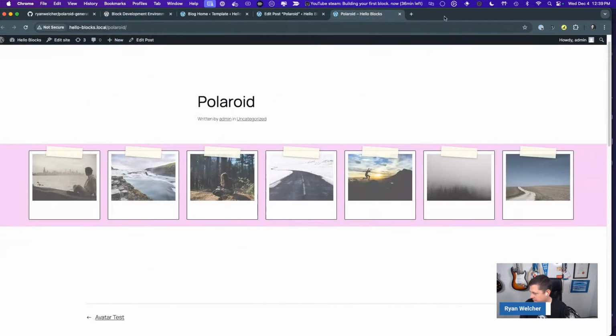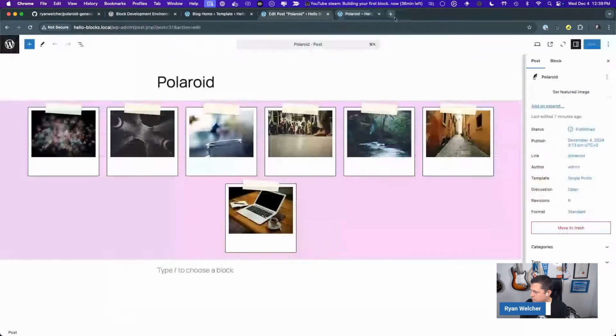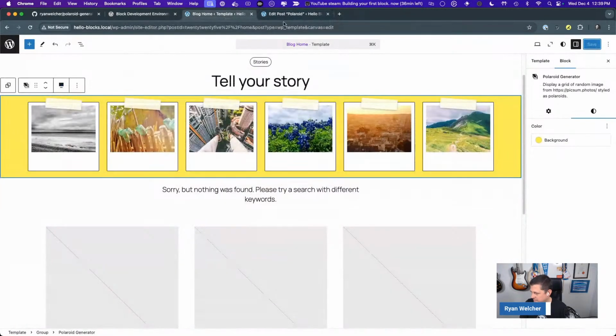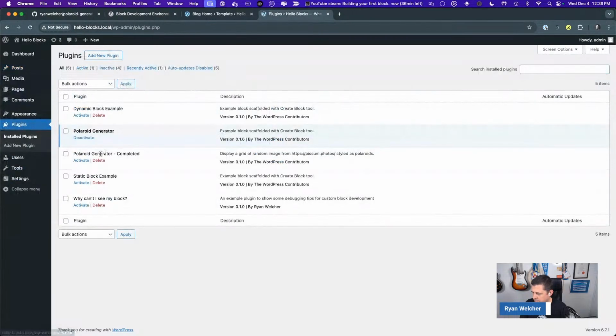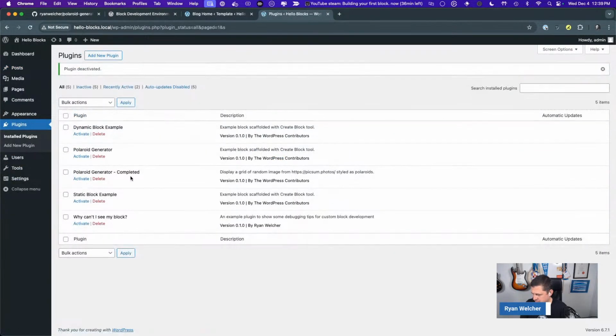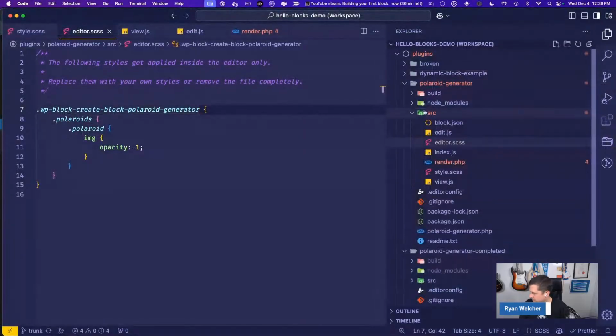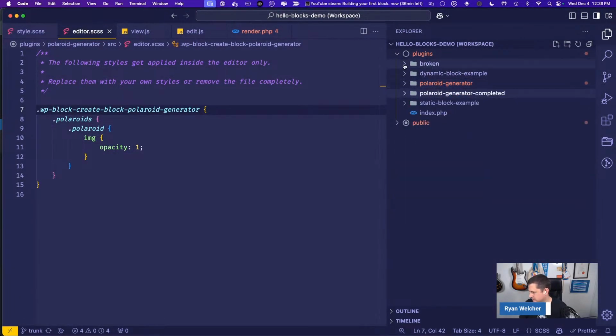So I'm going to set this up a little bit. I have a broken plugin. When we're debugging, there's lots of things that happen, and I don't know where I'm clicking, but I will get there. I'm sorry. Okay, I'm going to deactivate this plugin. I've got this plugin in my code right here. It's called broken because it's supposed to be broken.